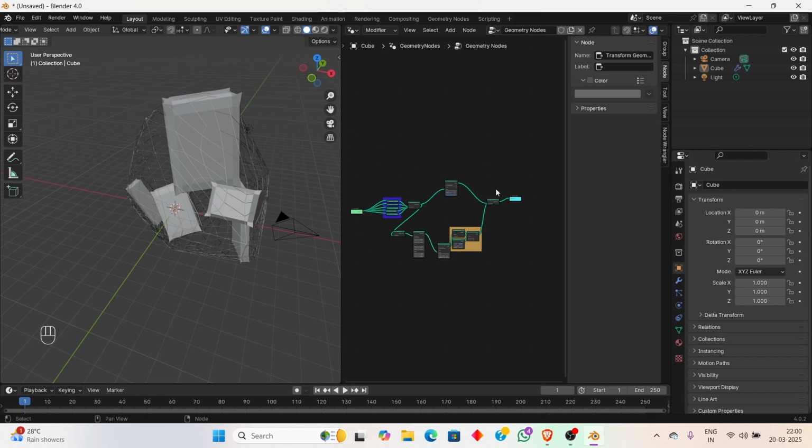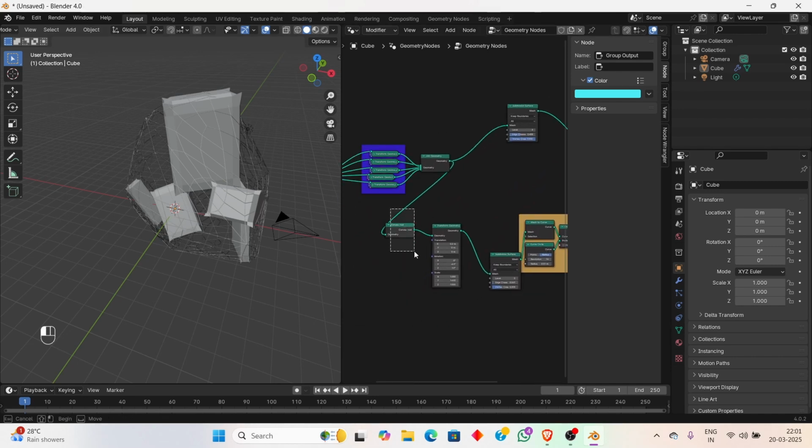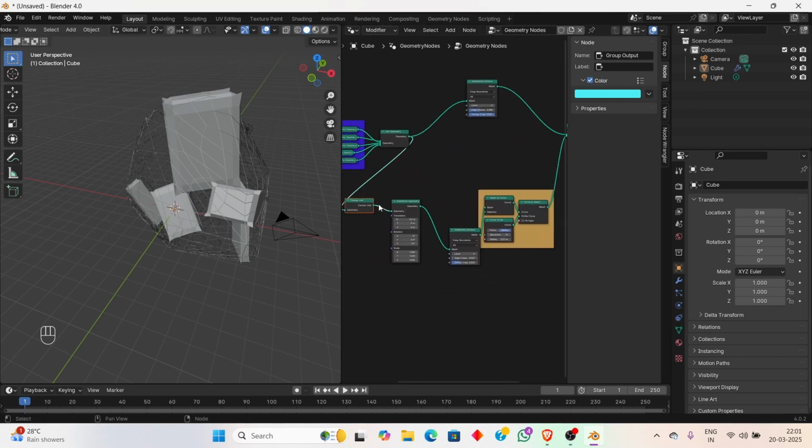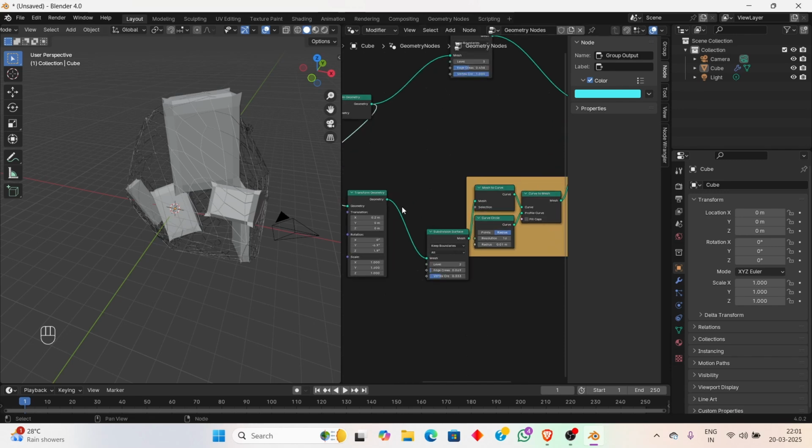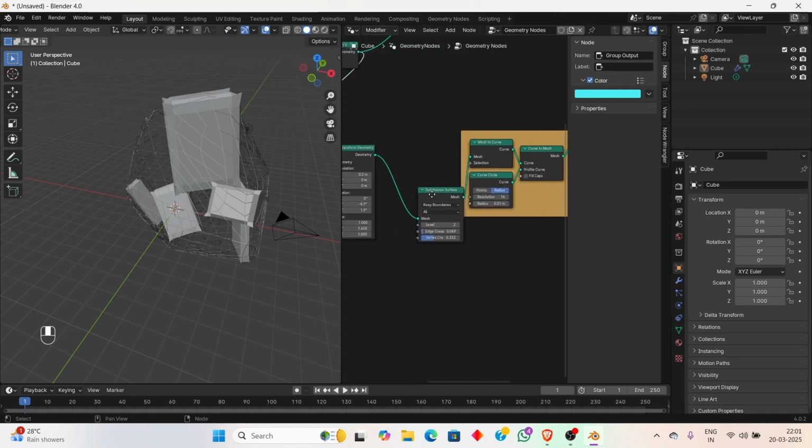This is the input, this is the output. This thing represents all the cubes, and this cube joins in the join geometry. There are two join geometries. In between the two join geometries, there are two roads. Road number one is subdivision in the cube, and road number two is for the net area. In the net area, this is the main source of the net. We apply some transform to transform the net, everything like rotation, scale, shift.